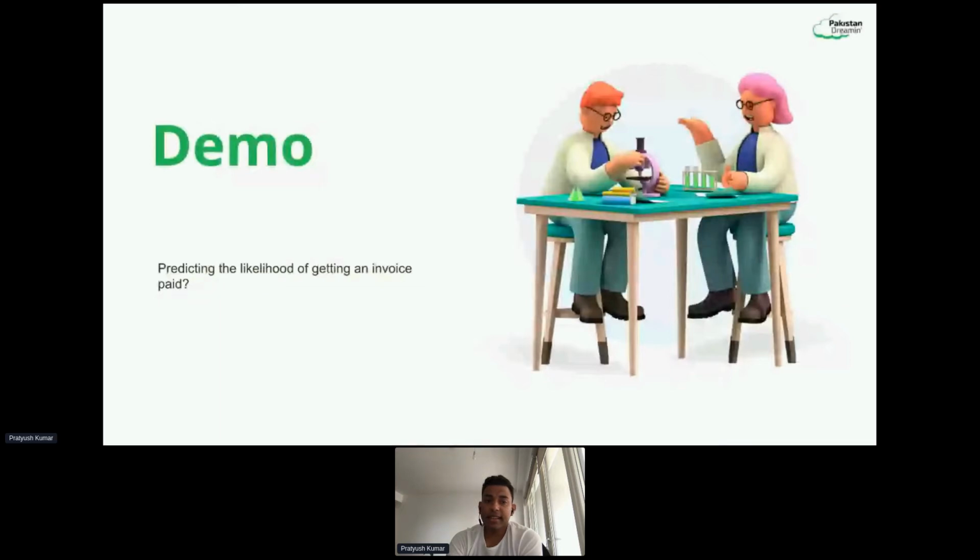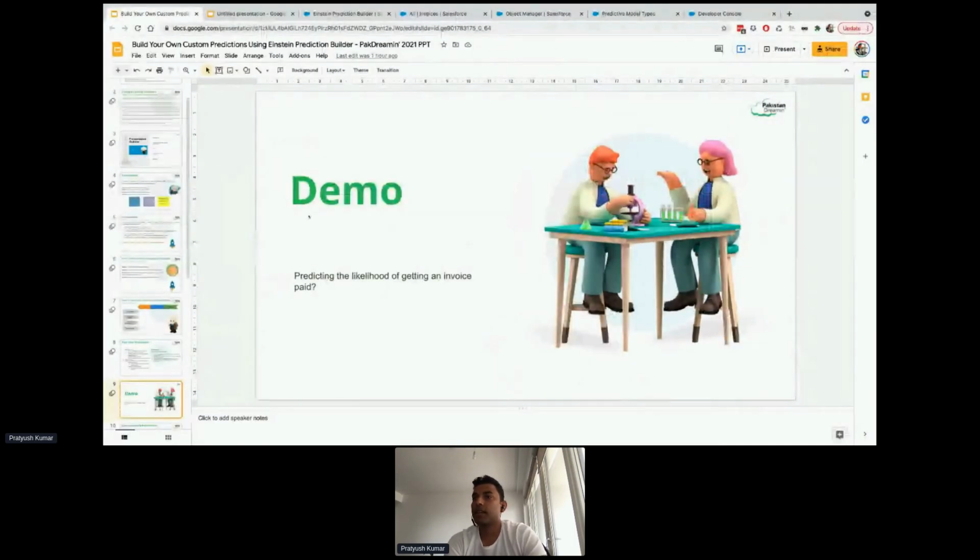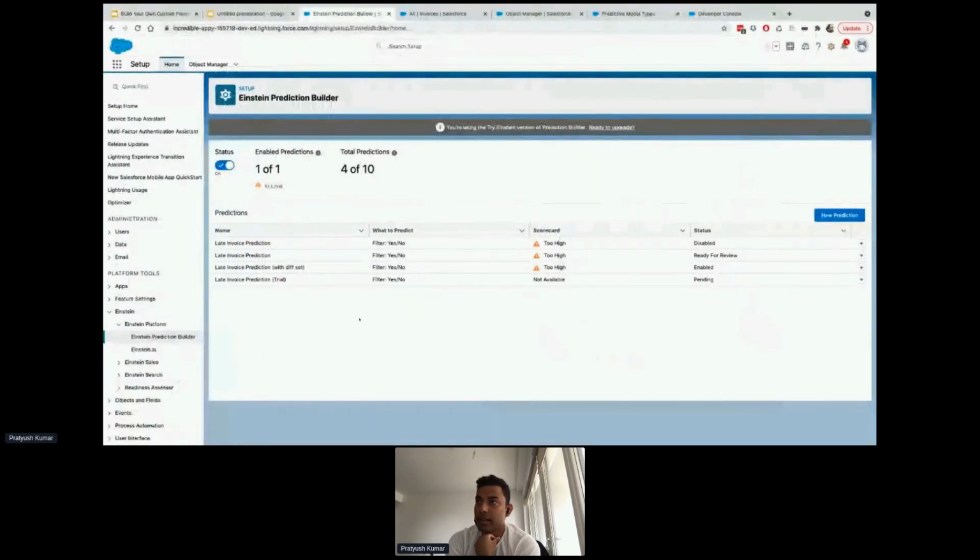Having said that, let's quickly do a demo on predicting the likelihood of getting an invoice paid. What we'll do over here is, I've got a developer org.